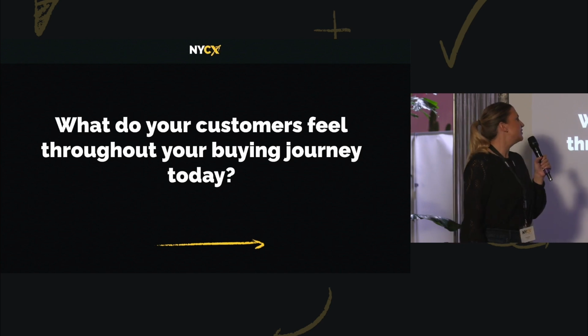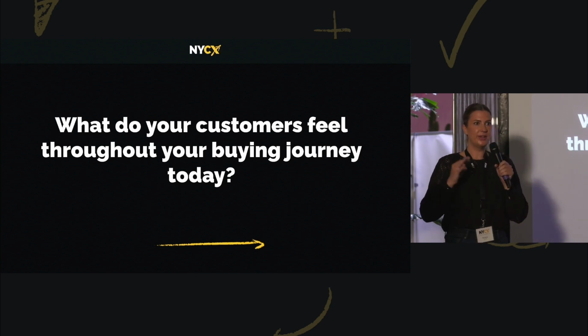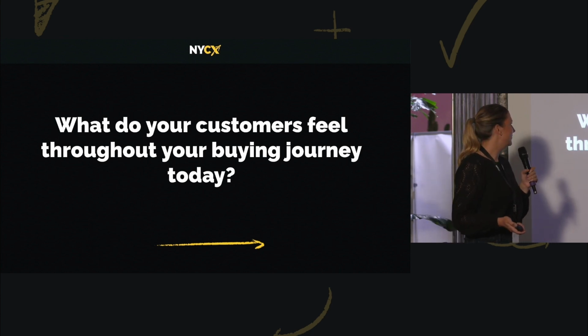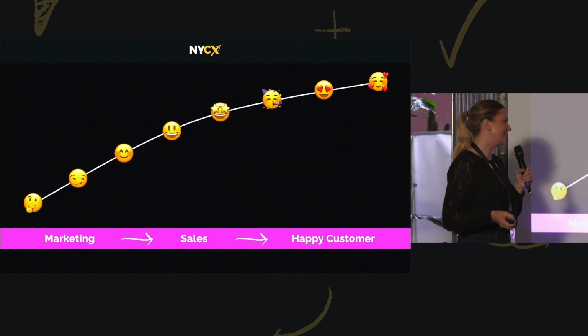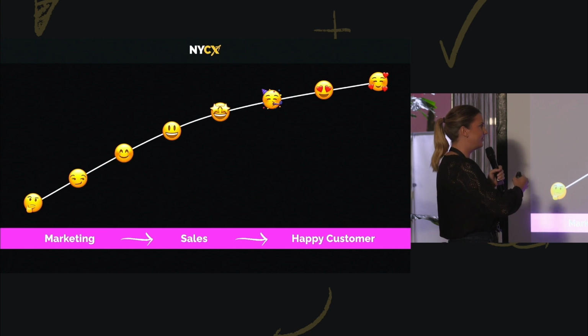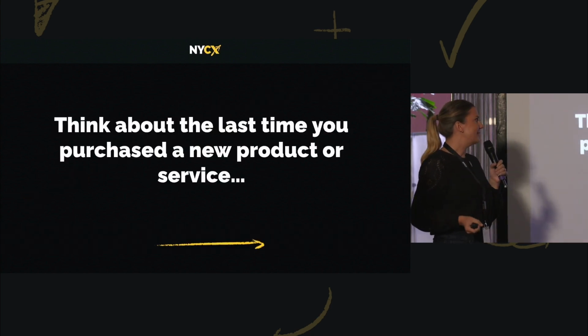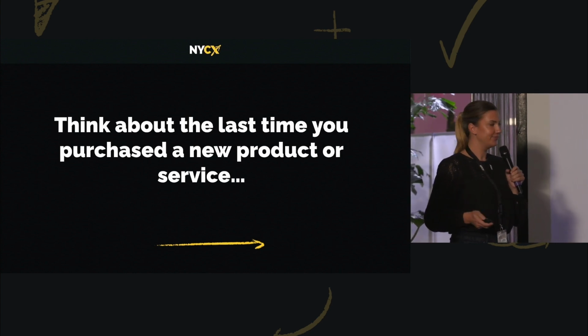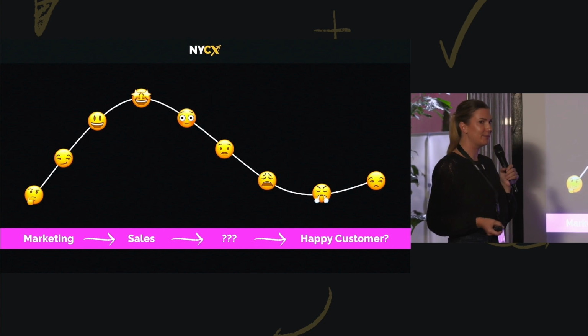First, I want you to think about your own product or service and what your customers are experiencing as they go through the journey. They start out in marketing, go through sales, and become a happy customer. This is the ideal journey, where they're growing in excitement along the way. But now think about the last time you purchased a new product or service and think about your experience there. I'm guessing it looked a little more like this.